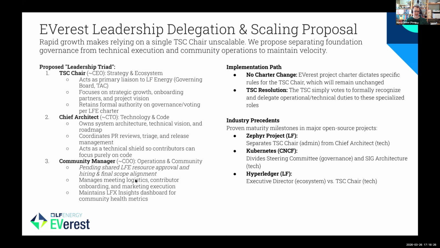We can define more details on the community manager when the time comes. As soon as the budget is approved and there's someone hired, we'll also have to align that upstream with the LF Energy community. But just as a precursor, likely this will happen as well.